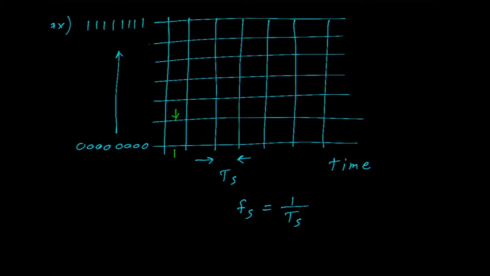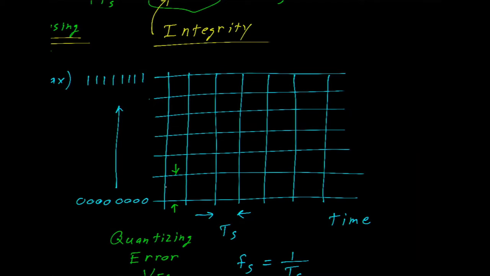On the vertical axis, the smallest measurement we can make is known as the quantizing error, which can be calculated as the full-scale voltage of the analog-to-digital converter divided by 2 raised to the bit depth. So in this particular case, it would be 2 to the 8th. Anyway, this grid is used to talk about the analog signal that gets sampled. This is an analog signal that is sampled. Sampled implies that at a specific time, a voltage to numeric conversion will take place.